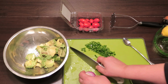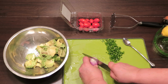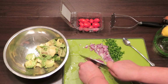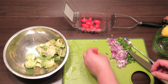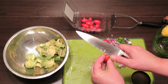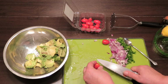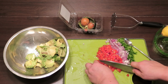Now we're gonna set this on the side, and we're gonna cut the onion. And I cleaned those tomatoes already. I'm gonna just cut this little part, and I'm gonna start chopping those also. Okay.